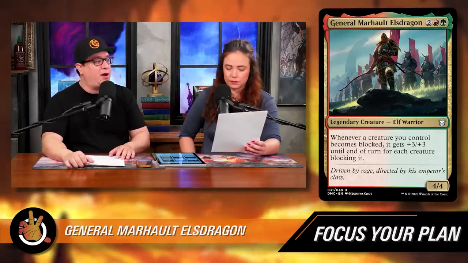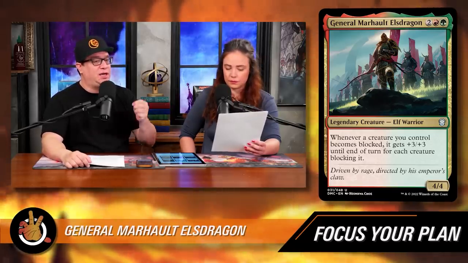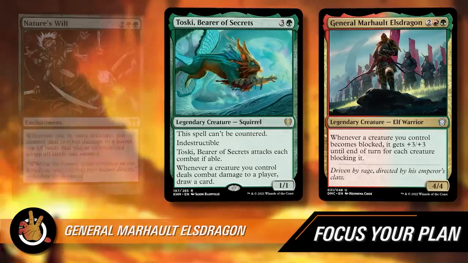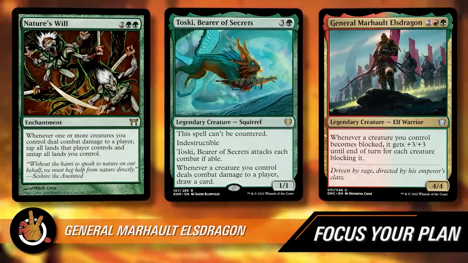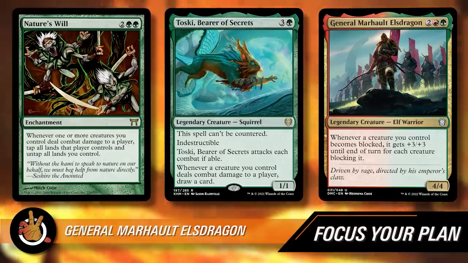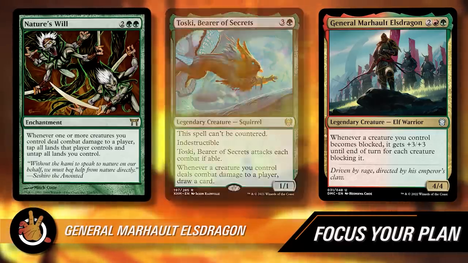I think the most likely outcome is that you're playing a deck where your opponents just do not want to block, like you were talking about. So I think focusing your deck towards, okay, if my creatures are naturally hard to block and my opponents don't want to do it, what takes advantage of that? One of your favorites, Toski, Bearer of Secrets, draws you cards when you deal combat damage to players. Nature's Will: whenever one or more creatures you control deal combat damage to a player, untap all lands you control and tap all lands they control.